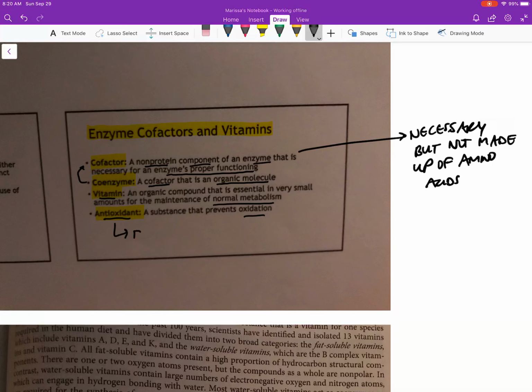So you may know of antioxidants when you've heard things about dietary considerations, like dark chocolate's an antioxidant, you should have these. And you know vitamins because there's multivitamins, and then there's vitamin C and E. Some examples of an antioxidant would be vitamin C and E. They can act as antioxidants throughout the body. Okay.